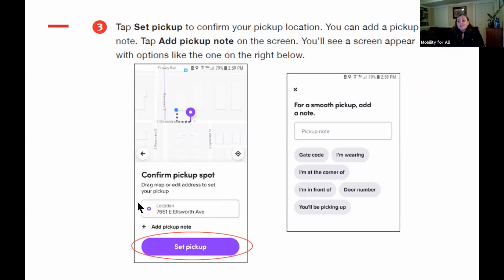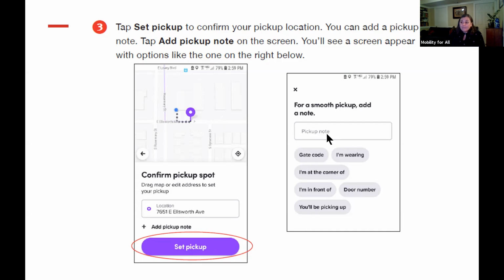So once you enter in the address where you want to go, you can set the pickup. Here on this screen, you see a map and a pin, this purple pin in the middle. Where the person is in this blue dot, they're inside of a building, this right here. And it's suggesting that they walk out to the sidewalk at this location. You can actually move this map by putting 2 fingers on the map and dragging the map. The pin will stay in the middle, but you can move the map to where you have the pin where you want it to pick you up. And then the car will come to that particular location. And then you would just set that pickup.